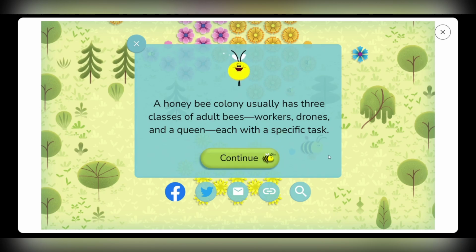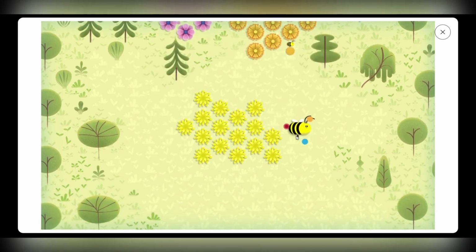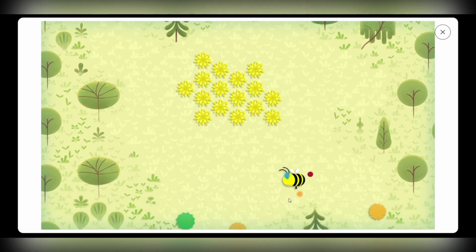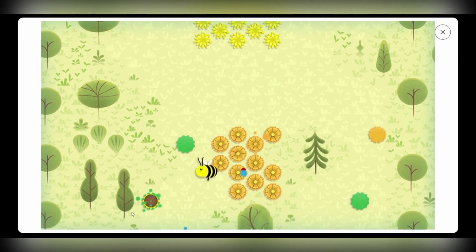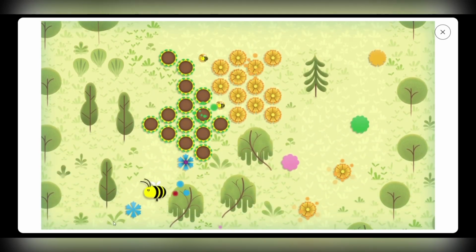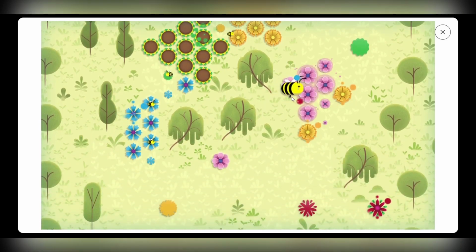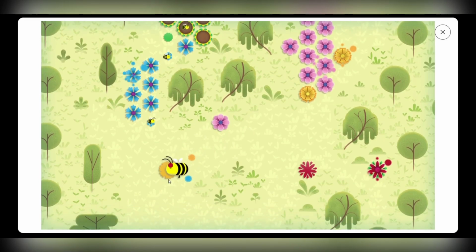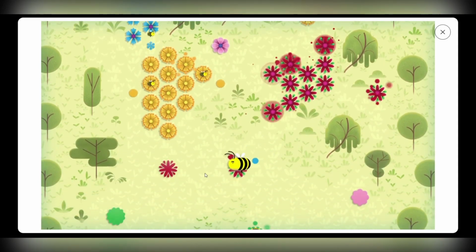I don't know if that's all there is to the facts, but I'm gonna go ahead and continue on anyways, just in case there's more. I'm liking this game so far. It's pretty cute how they've drawn the bees.